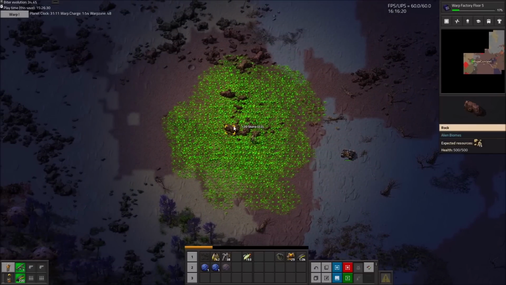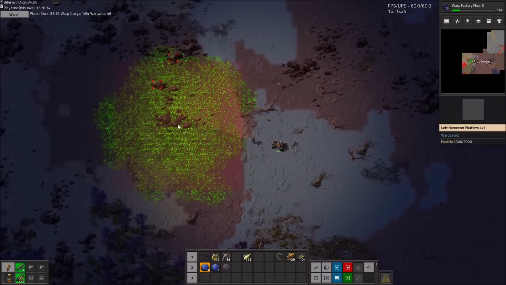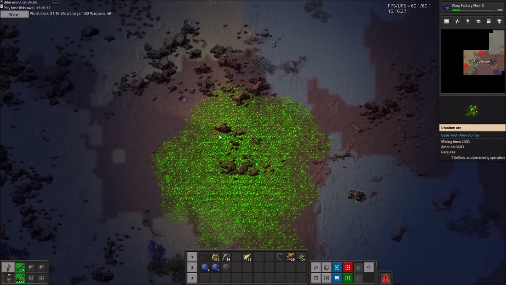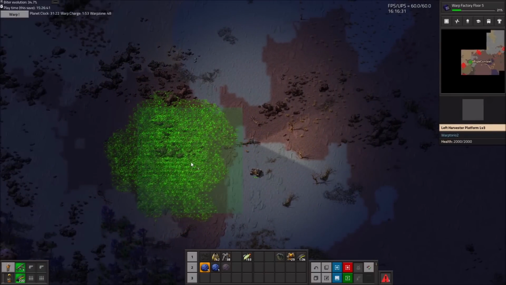And we do, but it's far too close to a big alien base. We could try place the platform down, but even if it's out of the range of the worms, it's still going to get assaulted constantly by biters. I try anyway, but it's clear it's not going to work.